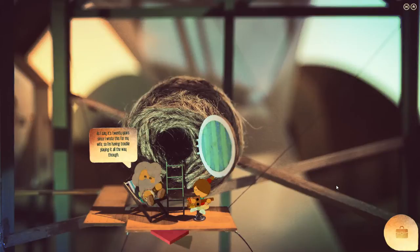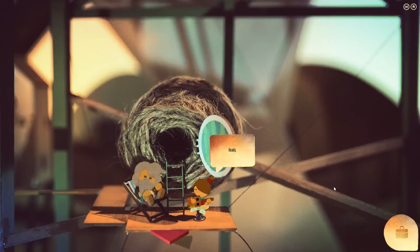As I say, it's 20 years since I wrote this for my wife, so I'm having trouble playing it all the way through. I want her to hear it played as meant to be heard, start to finish. It's in 6 parts. I'll play each one in turn so we can practice. Then at the end, we'll have a go at all the way through. I'm sure she'll hear it if we get it right. What do you say? Ready? Ready!